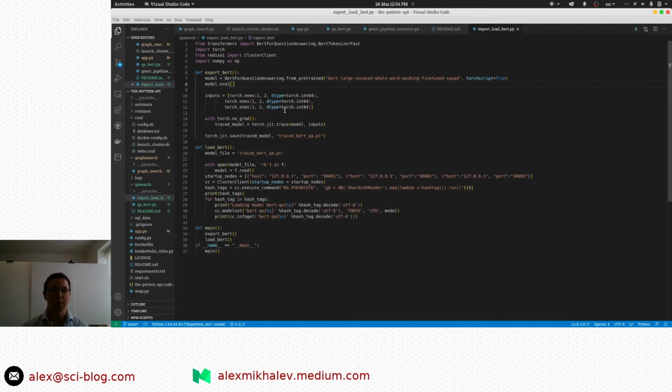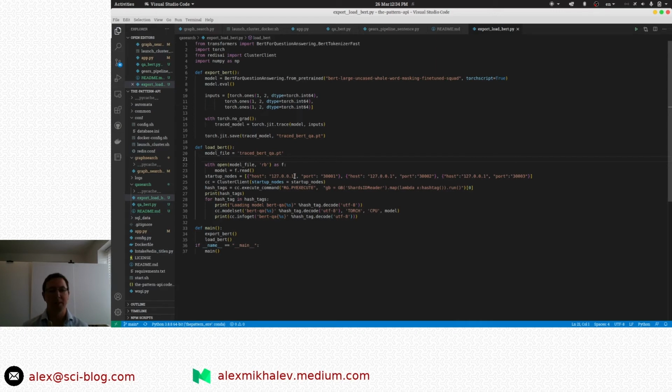Put the model in inference mode rather than training mode. Then we run the model against a dummy input, and then we trace and save the model as a PyTorch blob. This is pretty standard, nothing interesting.